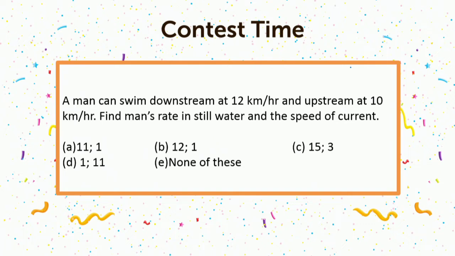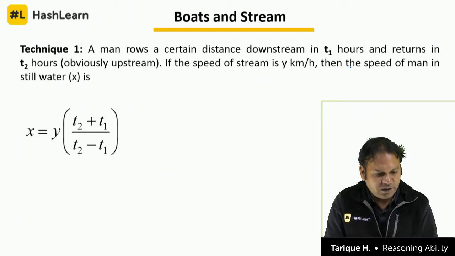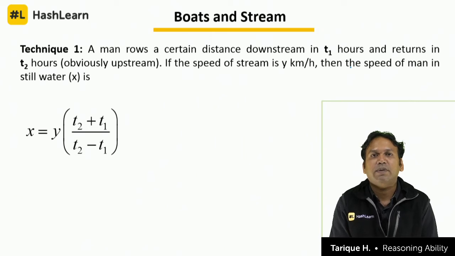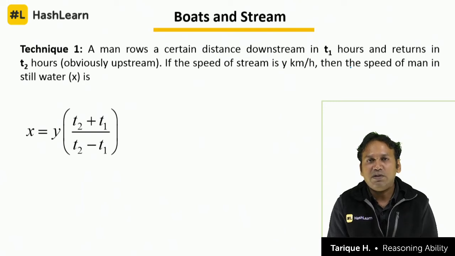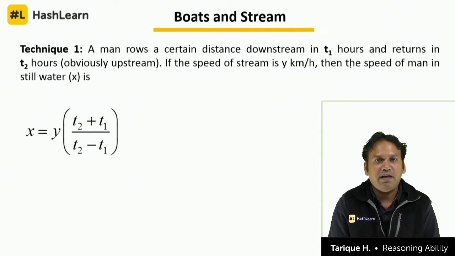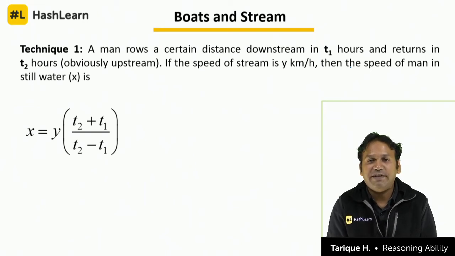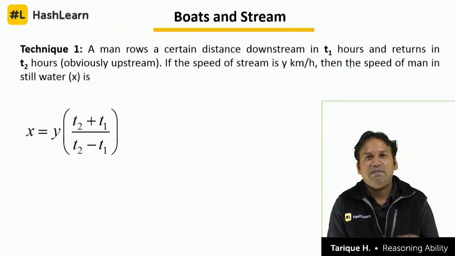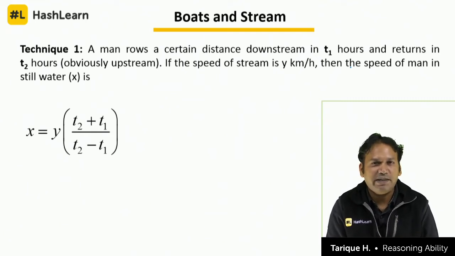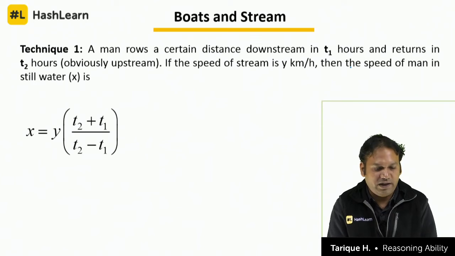So now we will be moving to the next slide. In the next half of the discussion today, we will be discussing 3 techniques which are required to solve more complex questions on boats and stream. These are formulas which help you in getting the answer in one step itself. For questions which otherwise would have taken 5, 6, 7 steps and almost a minute of solving, we can get the answer in just 10 to 15 seconds depending upon how much calculation is required. If less calculation is there, within 5, 6 seconds itself you can find the answer.